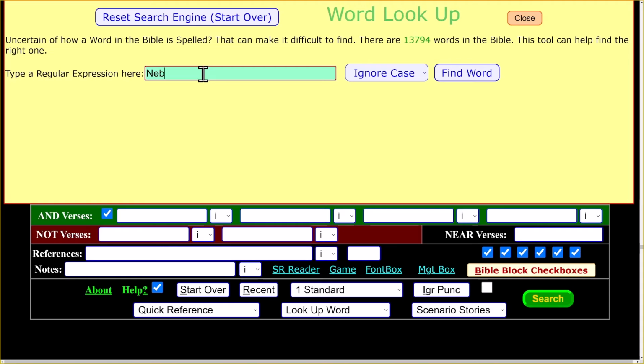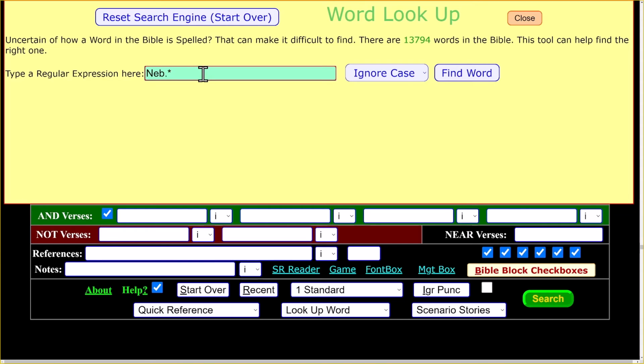And then I don't know if it's a U or an I, maybe it's an A. So I'm going to do a dot star, which is a regular expression. The dot means it's any character, and the star means 0 or more of whatever any character, because that's before the star.